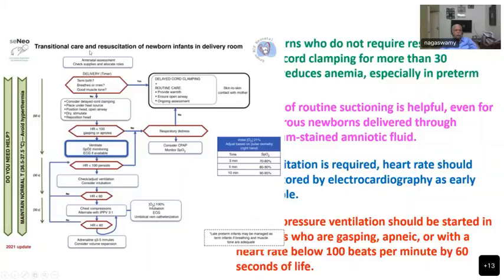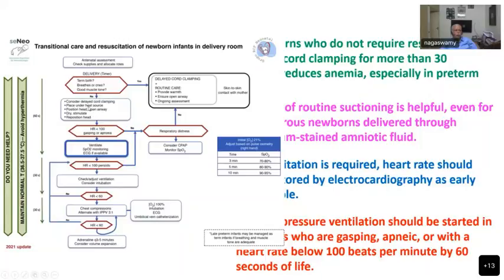And this is the latest 2021 update you can see here. What you do is an antenatal assessment, check supplies, and keep everything allocated. This was not there earlier. So nowadays we know that we have to anticipate in some babies a need for neonatal resuscitation. So you keep yourself equipped, and always one person trained in neonatal resuscitation should be available in all deliveries. And at delivery time, again the same 3 questions, and then consider delayed cord clamping. This was also introduced in 2021.